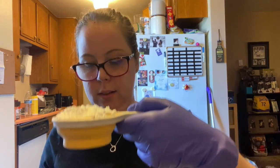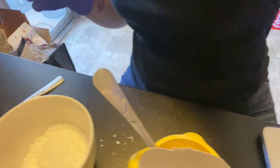So I almost have 1/3 of a cup, and I'll show you right now. But you want to make sure that it's okay if you make a mess wherever you're doing this, so that way if you do make a mess, you don't get in trouble. So you see that? It's a little bit over 1/3 cup, but we'll see what happens, because woo, made a mess. See how it's all over my table there?